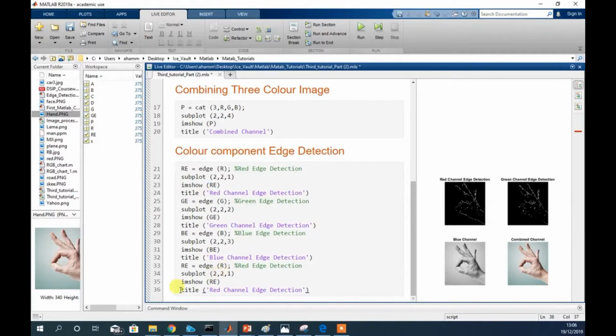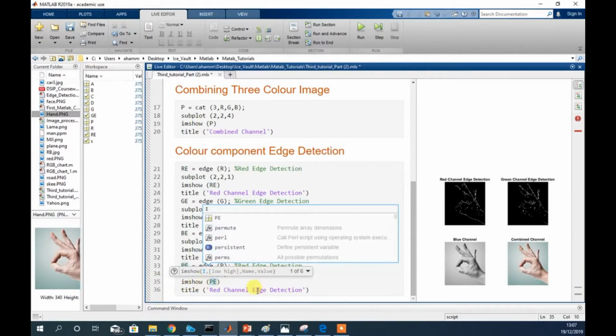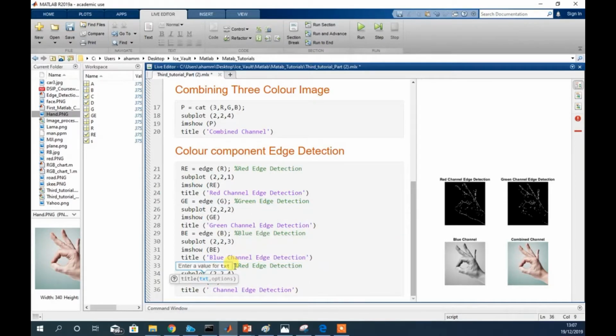So Control V. This time P is the combined image, so PE, edge, I want to do the P edge detection, subplot number is 4, just check, so 3 4, so PE, title combined channel edge detection.